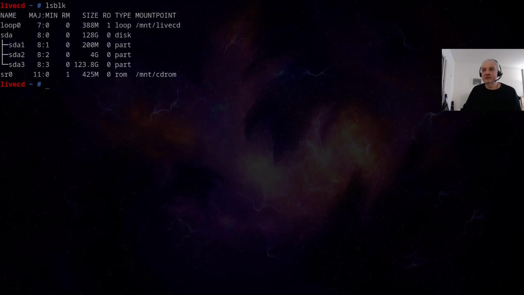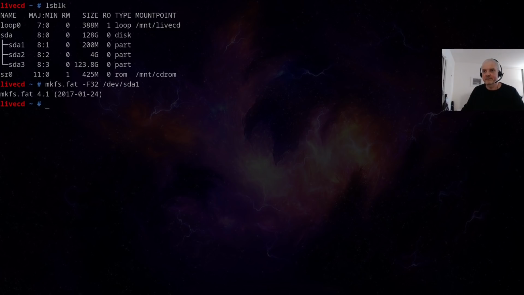So the EFI partition needs to be formatted with a FAT file system because it's an EFI partition. Swap, we need to make it and activate it, and then I'm going to format the root partition at the end. So let's begin with sda1. So mkfs.fat -F32 and then /dev/sda1. Until here, the installation procedure with Arch is not really much different.